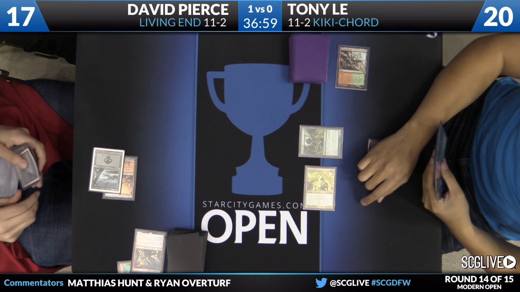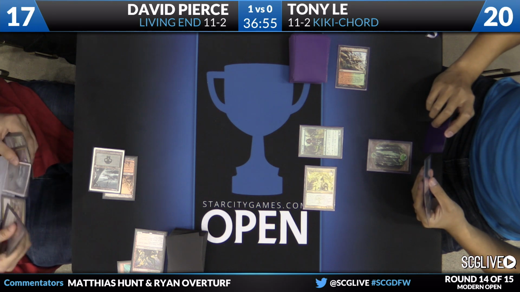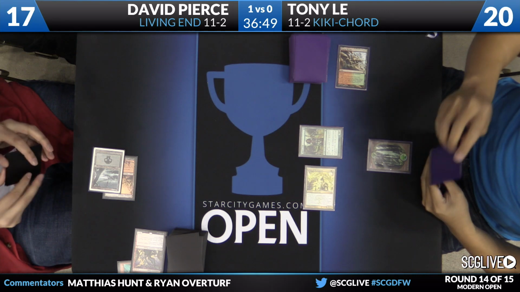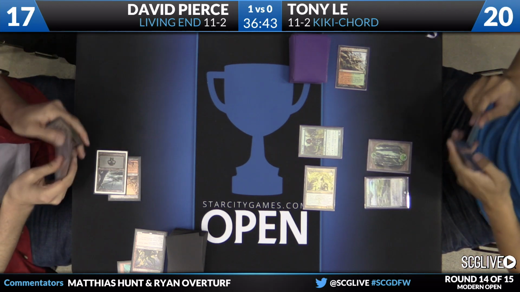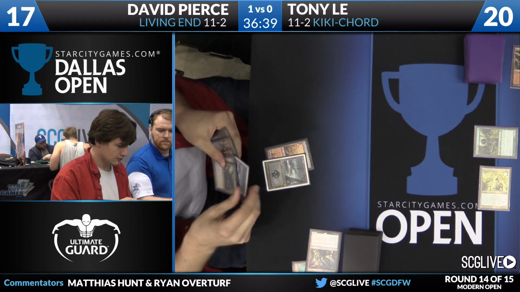On the following turn, the Shriekmaw to give Lee more mana woes by taking care of the Noble Hierarch. I like that. Building up a bigger Living End. This position looks pretty solid for Pierce. A lot of pressure on Lee to have those copies of Unified Will. Right, there's this pressure point here where Tony doesn't want to play another creature because of Living End, but if he doesn't play any creatures, then David can Shriekmaw away his board.